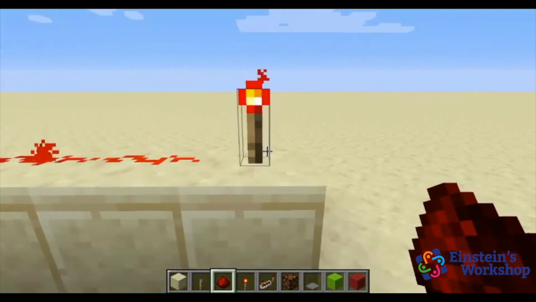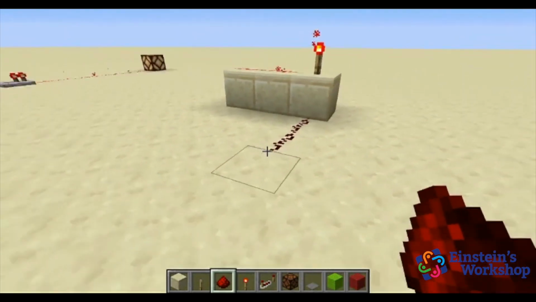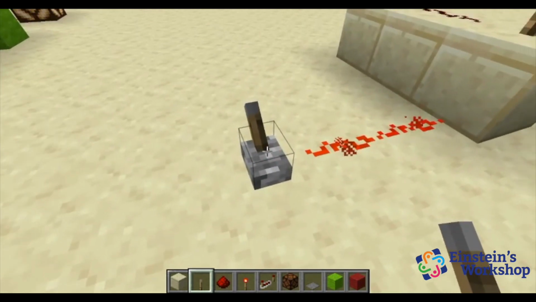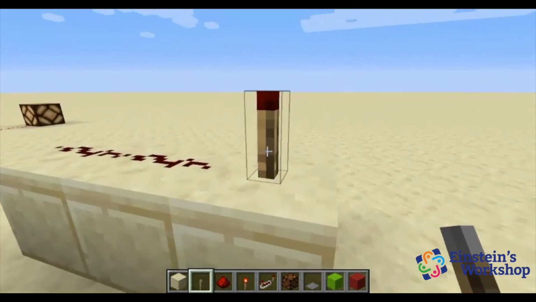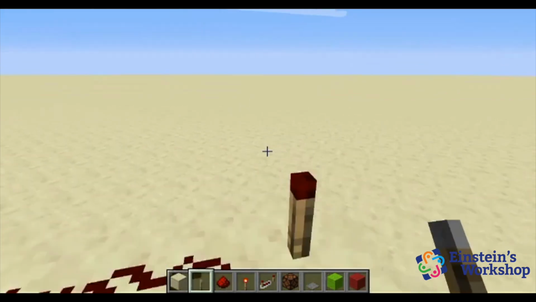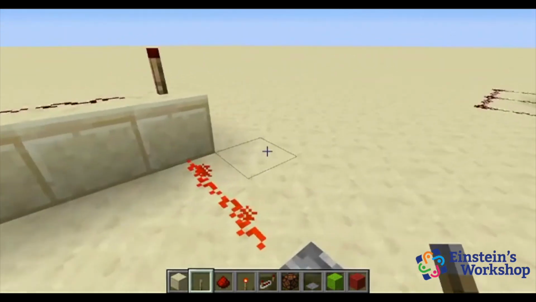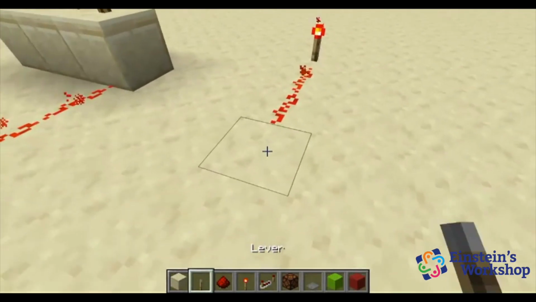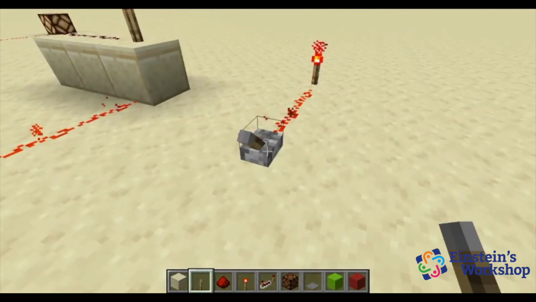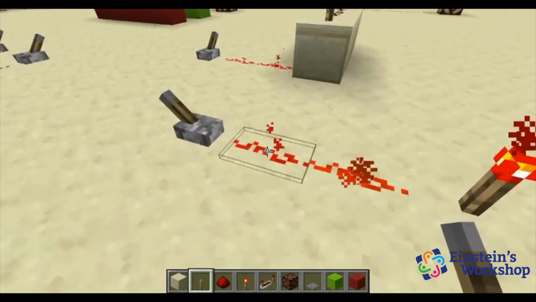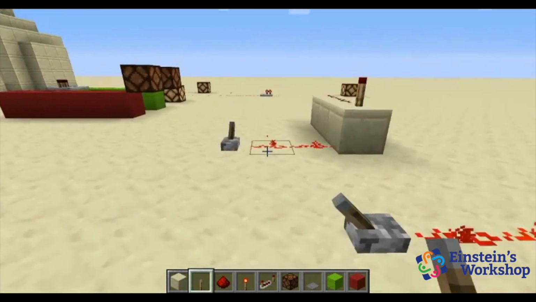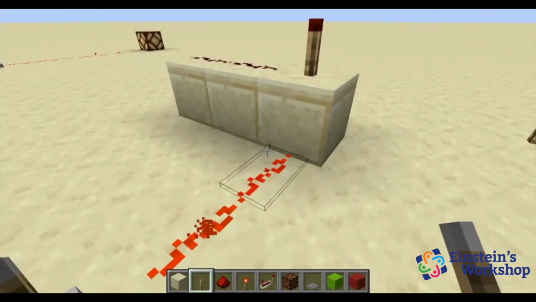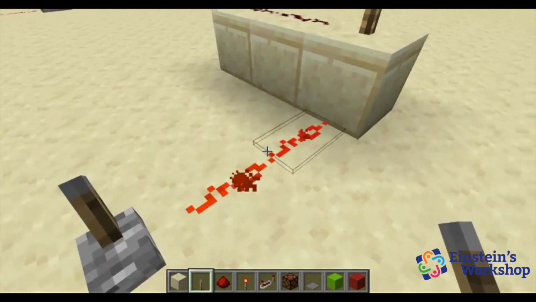One of the interesting things about redstone torches in Minecraft, though, is that they can be turned off on their own. When I activate this, and I put power into the block that the redstone torch is on, the redstone torch goes off, and anything that it was powering is also turned off. It's worth noting that if I just put this redstone torch down here, the switch isn't going to do anything. This is actually powering the line that is supposed to be changing the state of this. So the simplest way to do it is by putting it on top of a block that you're putting a power signal into. This is one of those idiosyncrasies of how redstone blocks work together.